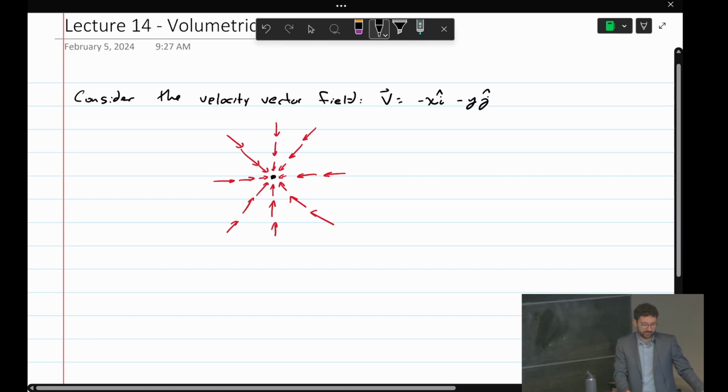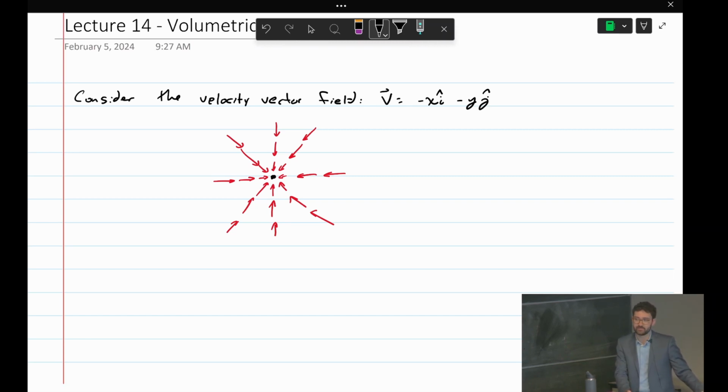So here's an example velocity vector field. Does anyone have any comments on whether they think this could be a valid vector field for a flow field? Yes, so nothing will be moving, but we have velocity vectors, right? So things are moving. But you're right, what would happen at the origin is the key issue here. Yep, do you have a comment? Yeah, it depends on the z direction.